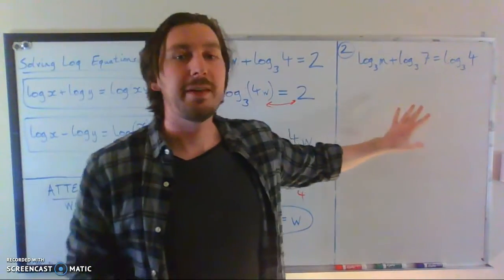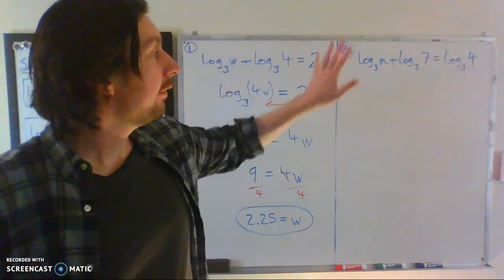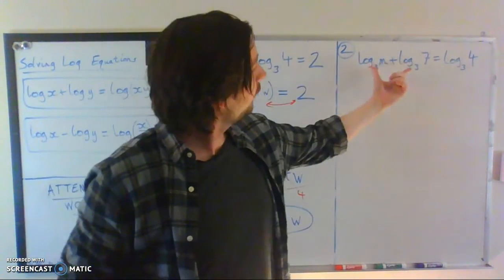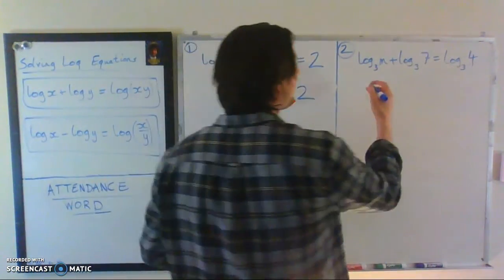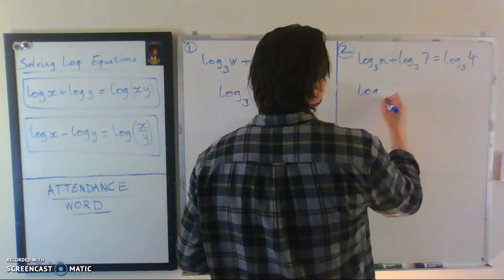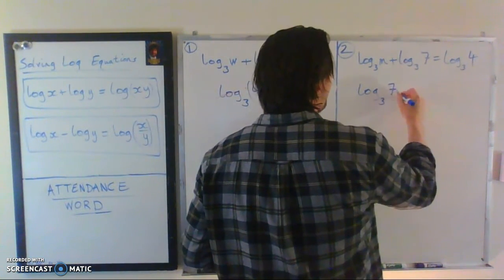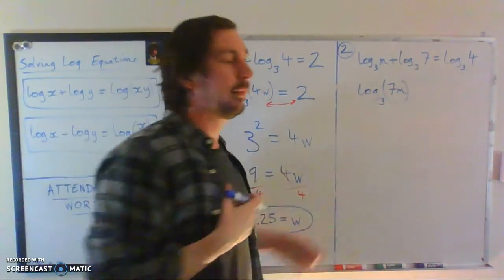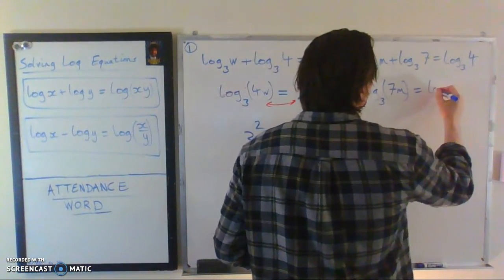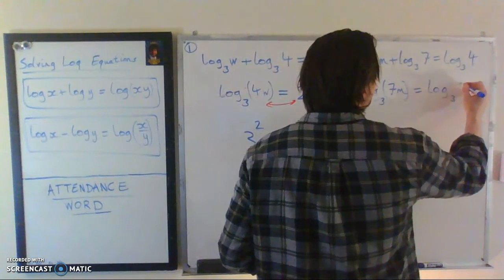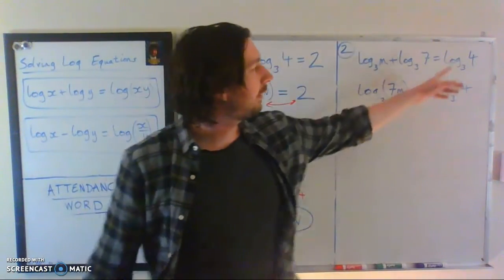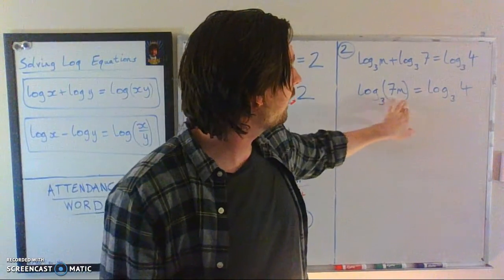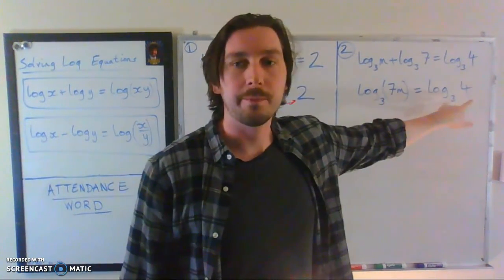Number 2 is a bit easier, a bit quicker, okay? Do the same step first. So if there's a log on the end here, we're still, first thing, putting these 2 together. Log 3, 7m. M times 7, m7 or 7m, equals log 3, 4. That side stays the same. Now do you see what we got here? Log 3 something equals log 3 something.